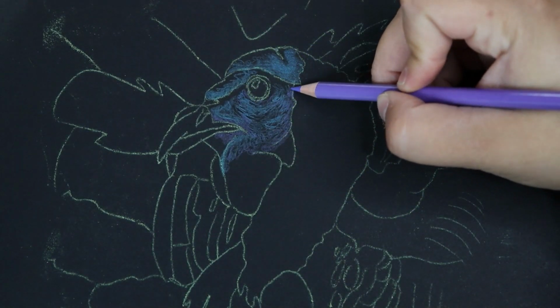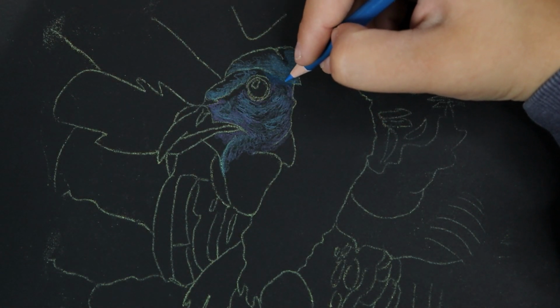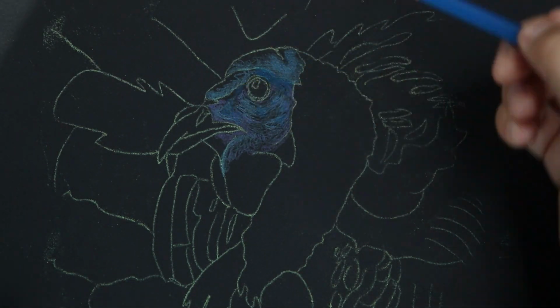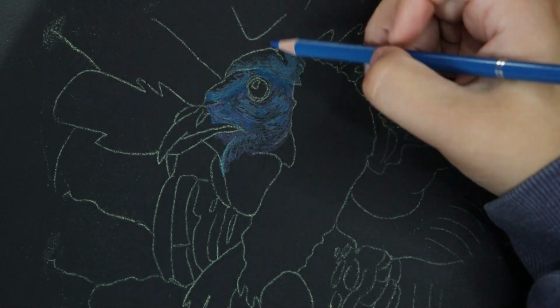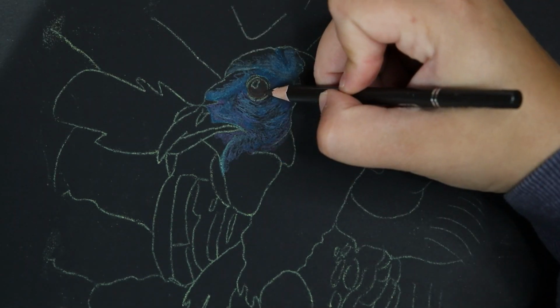I am using Kalour brand colored pencils and then Prismacolor pencils for just the black and white areas. I spend most of the time on the face and the neck of the bird, and then I tried to use the black paper as the darkest parts and the shading of the bird, but I still ended up using a black colored pencil to tone down some of the brighter colors.